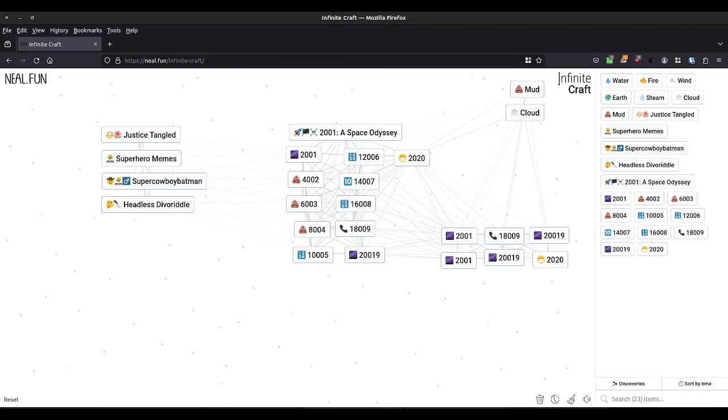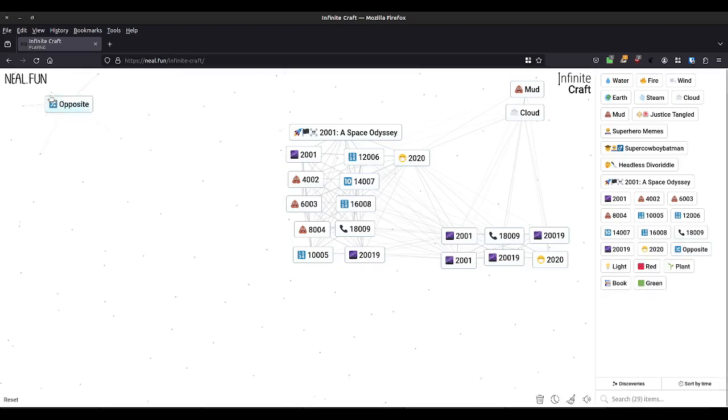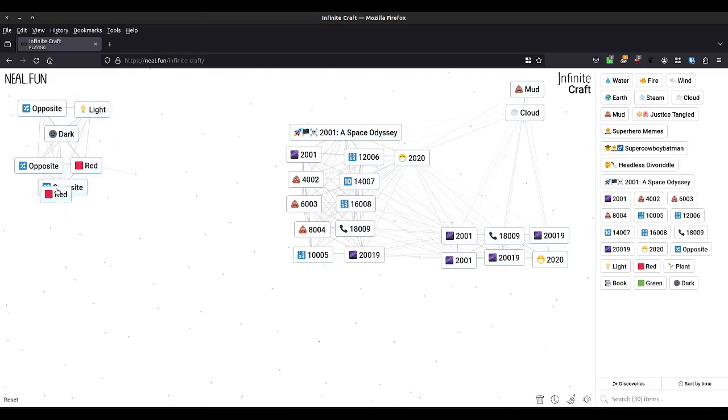Certain words, like opposite, are perfectly obtainable in this game and act as a sort of verb when used on a more conventional concrete noun. For instance, opposite plus light is dark, and opposite plus red is green, the complementary color to red in the traditional red, yellow, blue subtractive color model.